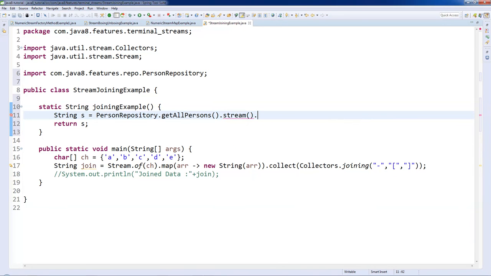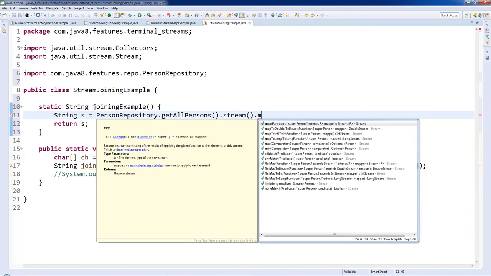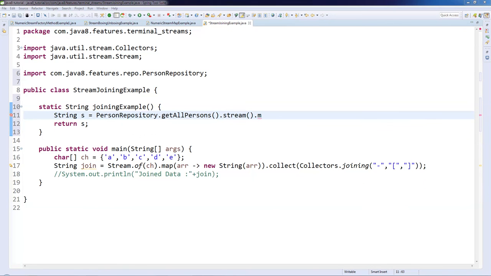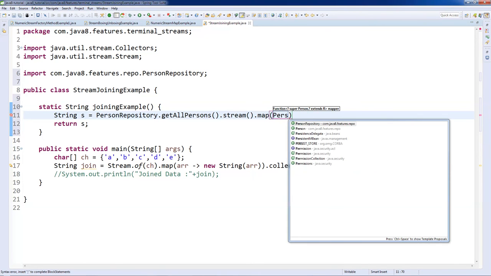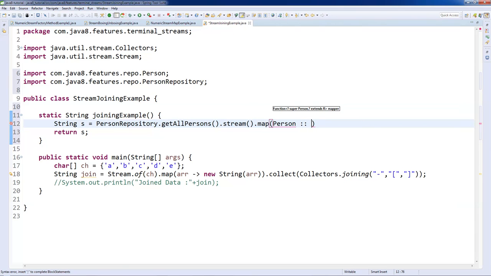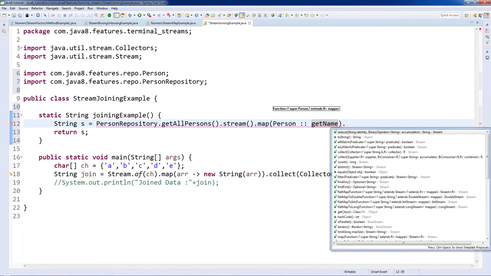With the help of map, we are performing the conversion operation. I'm going to take the name from the person DTO, get name, and then collect them.